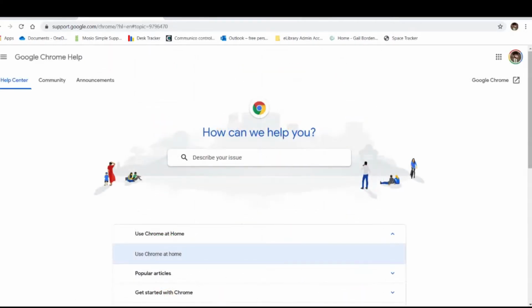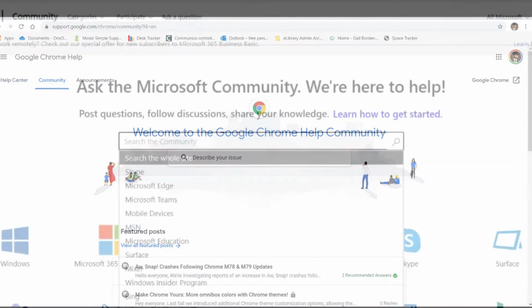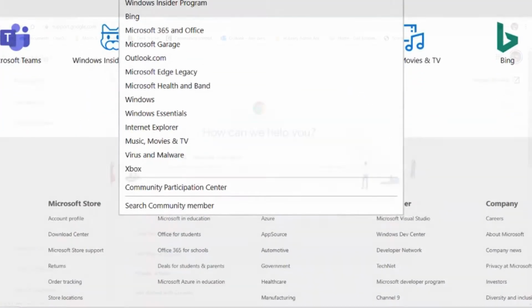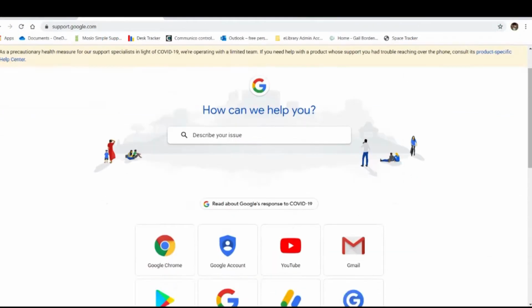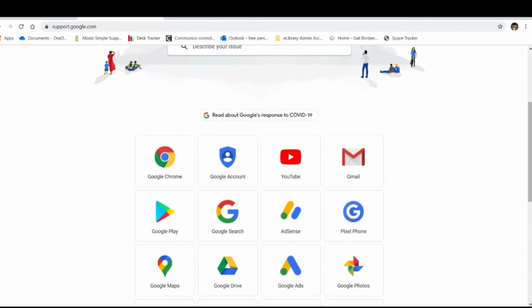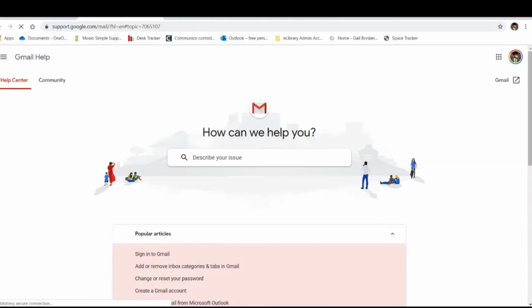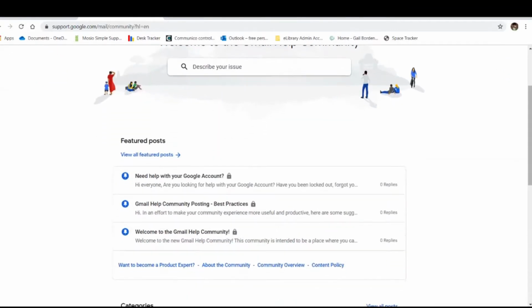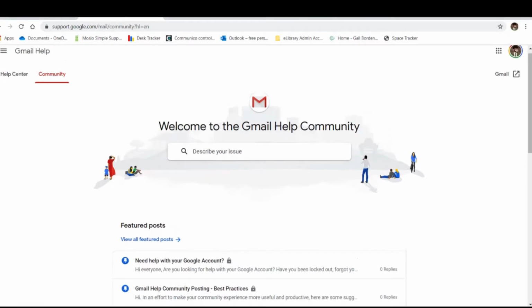On each product support page, you can toggle between the Help Center and the community to find solutions. Again, community is a collection of users that actually use that item that you're trying to find a solution for. Then you can enter a keyword or a specific topic in the search box. For example, my Gmail emails are missing. Some popular topics in Google support are Gmail, your Google account, and YouTube, which is owned by Google. So if you have a question about YouTube, search in Google.